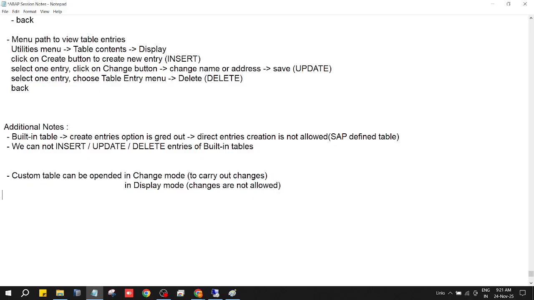Changes are not permitted. Next, Control plus F1 can be used to switch between change mode and display mode and vice versa.